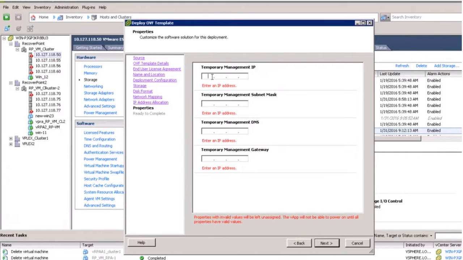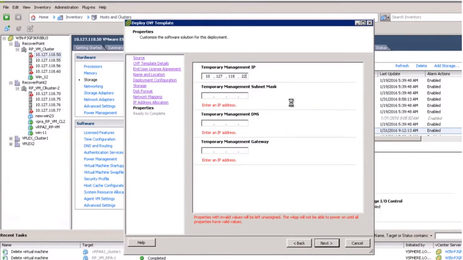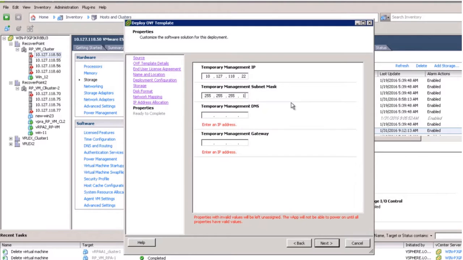And what we're going to set is a fixed IP address. So we're going to give this virtual RPA, once it powers on, a temporary IP address on the LAN or management port.